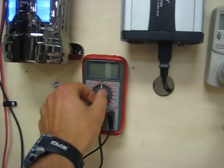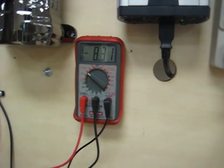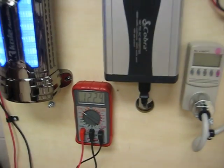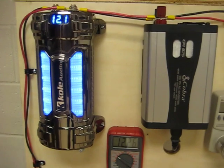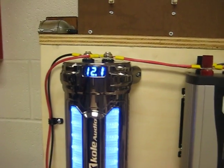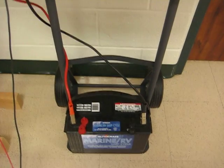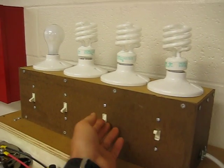If we turn on the voltmeter, it will tell us the voltage of our battery. You can go ahead and stop pedaling now. Notice that even though we're no longer pedaling, this shows us the voltage on our battery, which is pretty close to what our voltmeter reads. So as long as this is plugged in and we have energy stored in our battery, we should be able to operate everything else without pedaling.